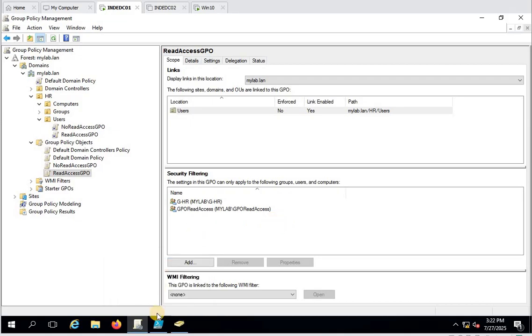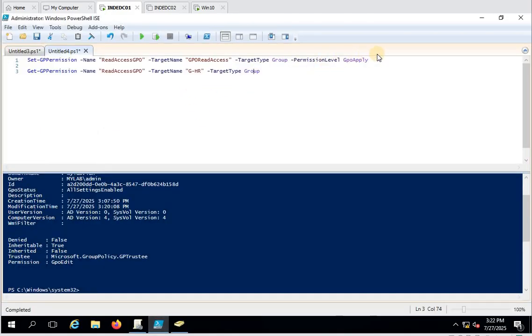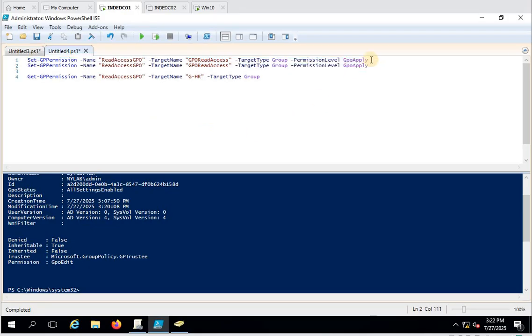run multiple commands in multiple ways, like this. For example, I ran this. Here I can add another group, or here I can add another group. Let's play.